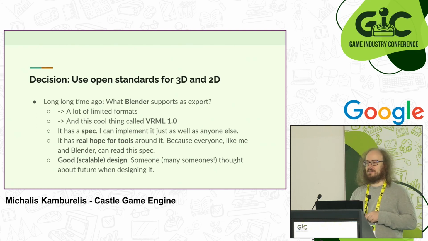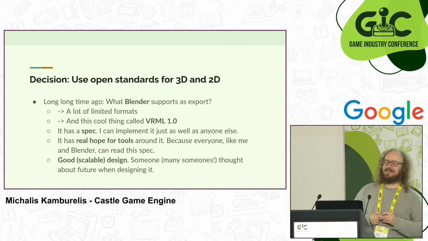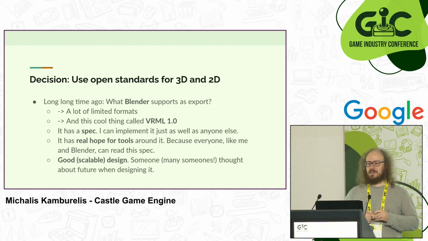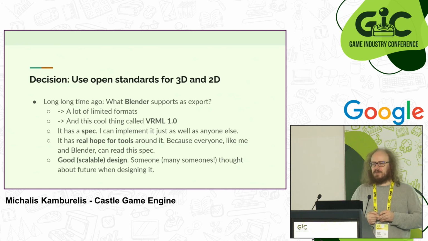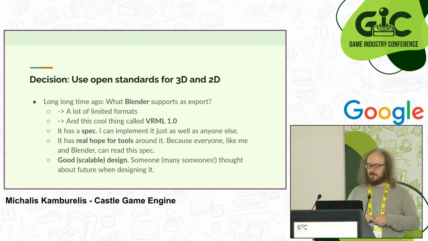Using open standards. Back when I started, more than 15 years ago, I looked at what Blender can export to. And it had a number of very strangely limited formats. Popular, but limited, like 3ds and Wavefront OBJ and so on. So I thought about using another thing called VRML1. Blender could export to it, and then I saw a very nice property of this format.